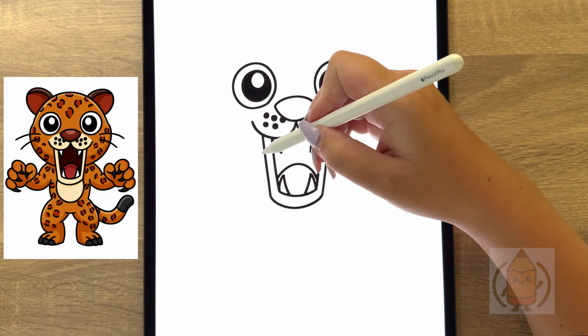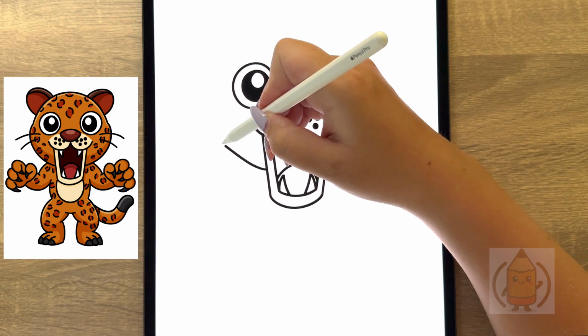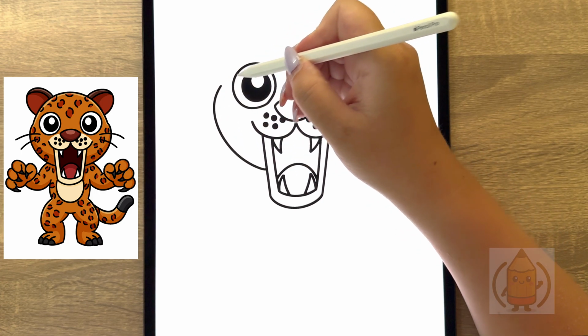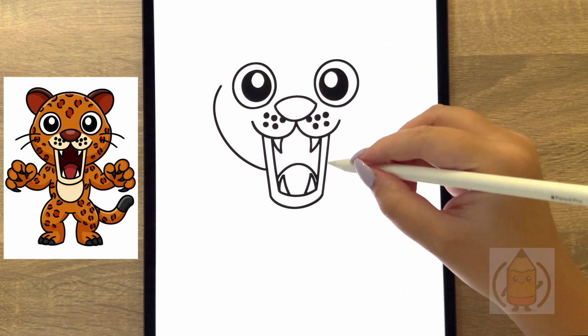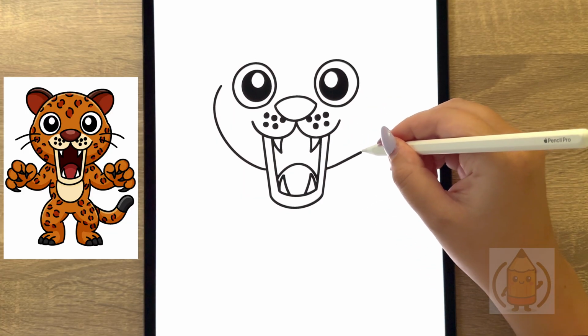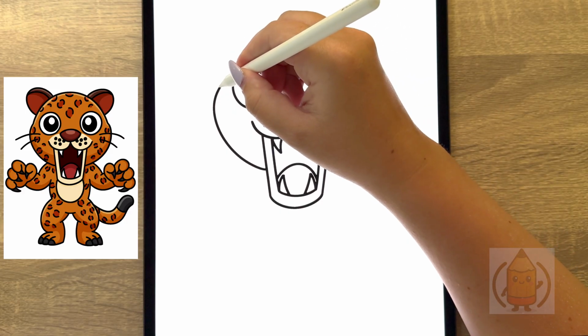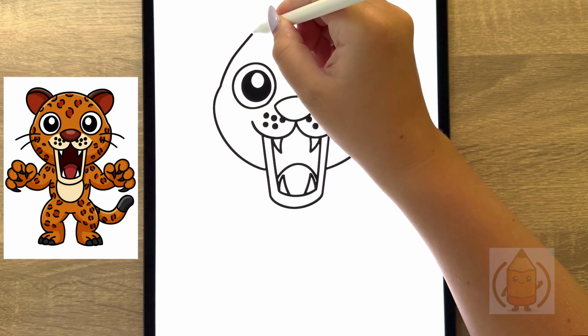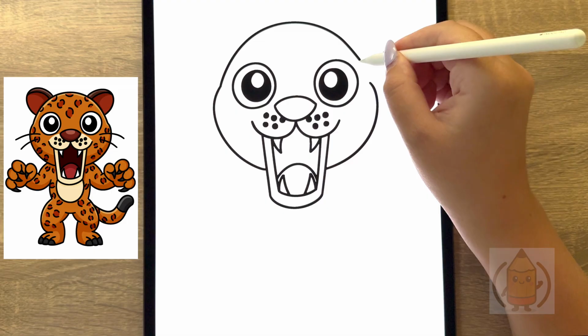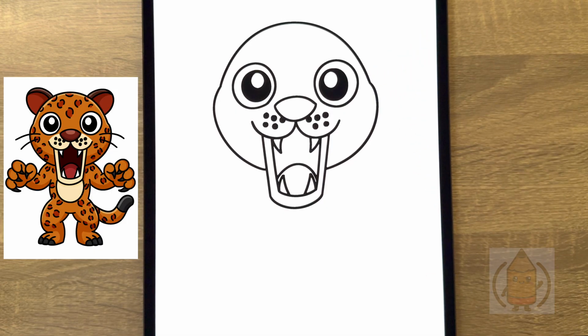Let's draw on the head here. So on the left-hand side, we're going to curve this line around, and we're going to tuck that in sort of towards the center of the eye, maybe just slightly higher than the center. Let's close off the top of the head now. So we're going to draw in a nice big arch line, connecting this together, pulling that down on the right.